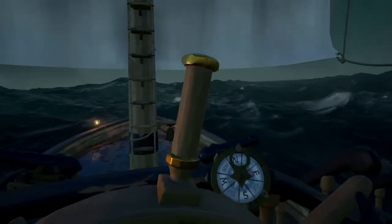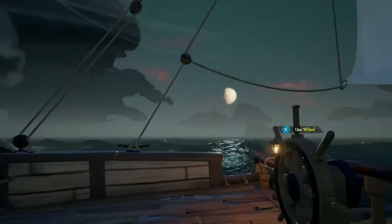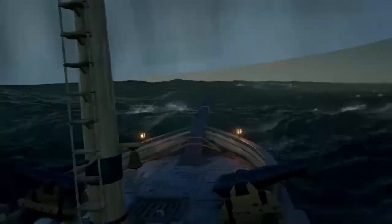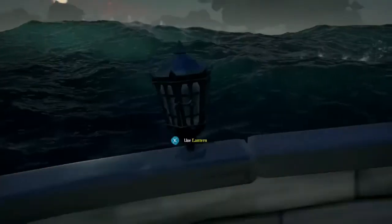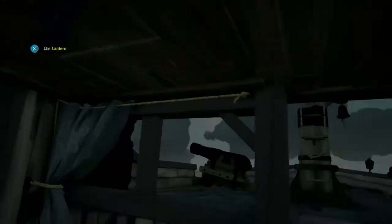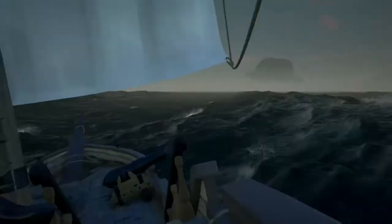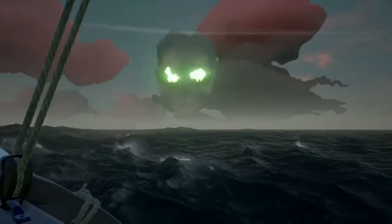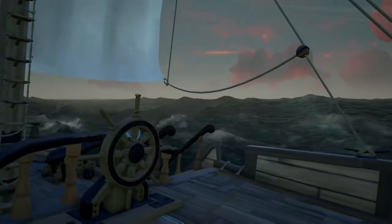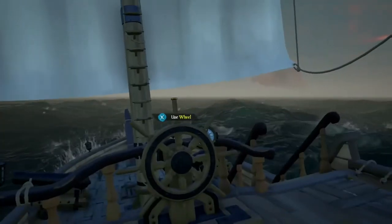Solo or duo captains, this is what you need to be doing: going into the wind. I usually play with my crew, but when I don't I'm typically alone, so I've gotten real good at solo sailing and learned some tricks. What I like to do if a galleon is pursuing me and I'm dead into the wind — there's no way they're going to catch up as long as I've got my rudder amidships. I can leave the helm for a little bit and, right around here, you can get your sniper out and harass that galleon with gunpowder barrels and slow them down.